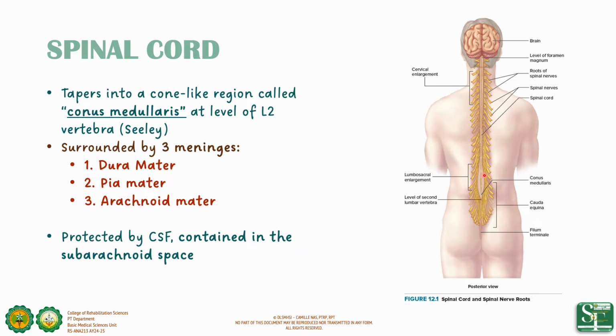And then the spinal cord, same with your brain, is protected by the CSF, which is contained in the subarachnoid space. That's why we have to mention the meninges kasi in between the meninges, may mga spaces sila. Okay, and may kanya-kanya silang names. For example, sandwiched between your dura mater and arachnoid is your subdural space. Sandwiched between your arachnoid and your pia mater is called your subarachnoid space. Their name is according to their location.